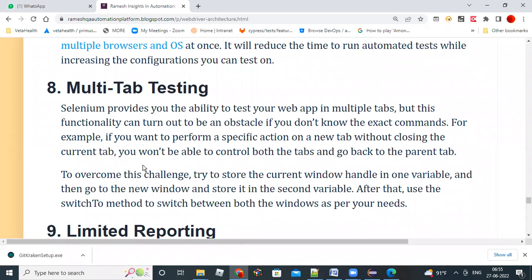If you're not understanding and not handling it properly, then your test case will fail. Once you move to a child window, you have to come back to the parent window to do further actions. You close the child window and come back. You should understand that switching between the windows. If you don't, a bigger mess will happen and your test cases will fail.